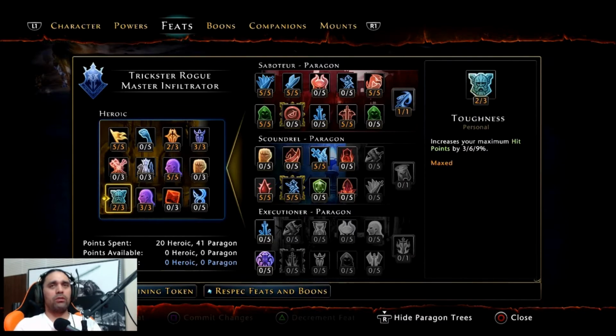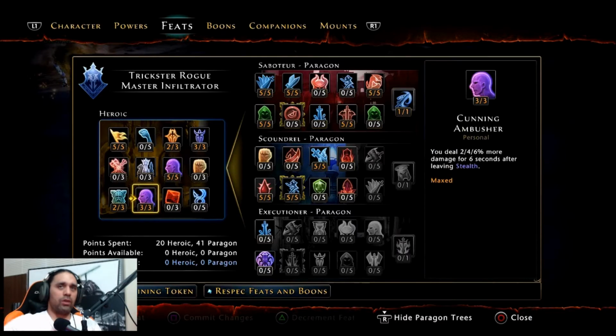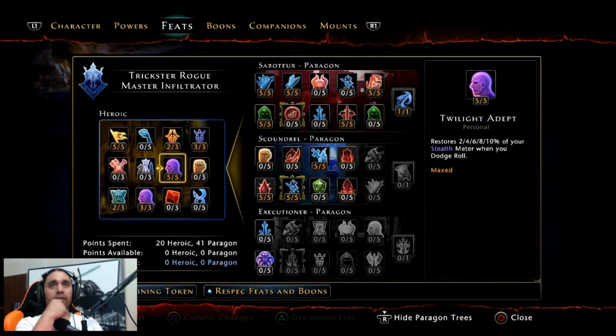I put some points into maximum hit points just to move on to Cunning Amateur. This move actually stacks with damage, coming in and out of stealth constantly. It lasts for 6 seconds, but if you go in stealth and then go in again, you can actually stack this a couple of times, 2-3 times, if you can go in and out of stealth fast enough. I put 3 points there, then I put 5 points here.